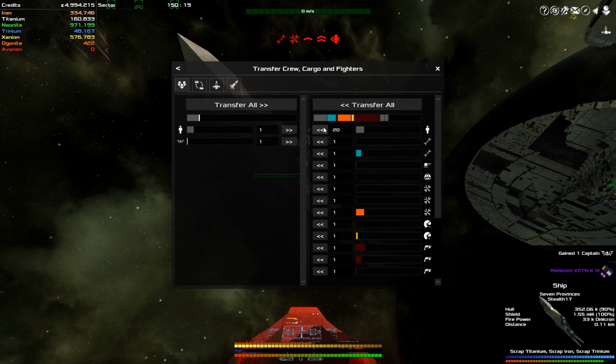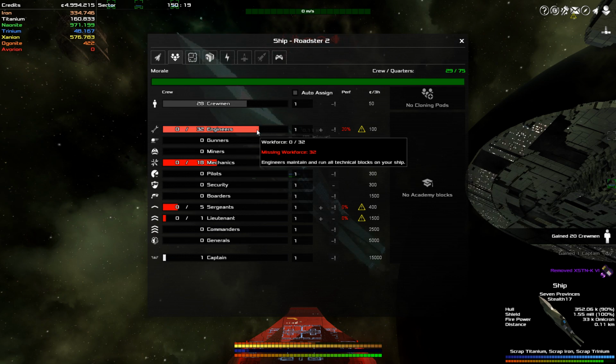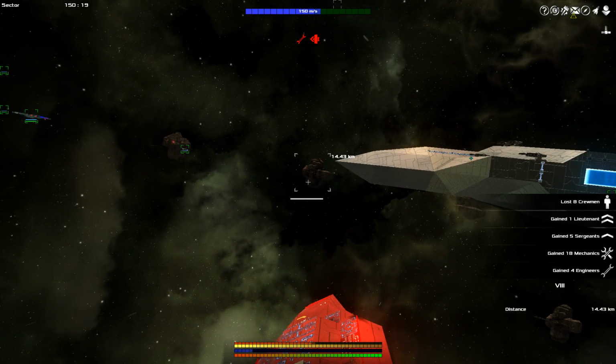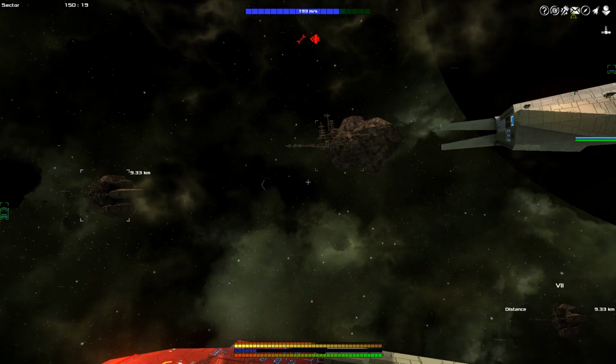I think 20 is already quite a lot for a ship like this. Oh, not really. She needs a load of engineers. Nah, it's not really required. So you're gonna go to number 6. 1, 2, 3, 4, 5, 6.